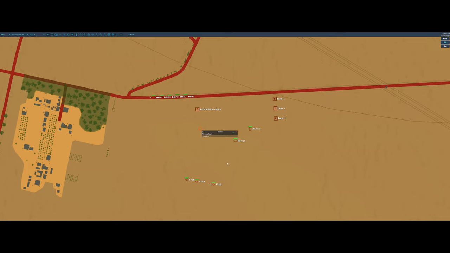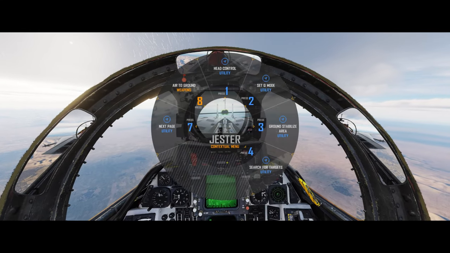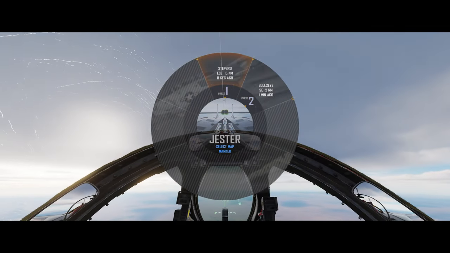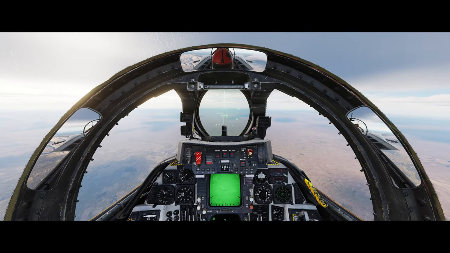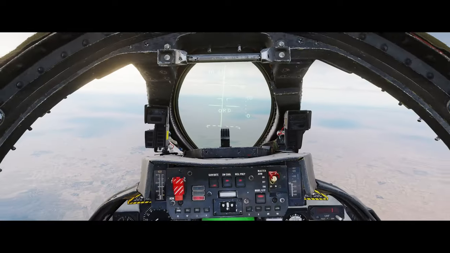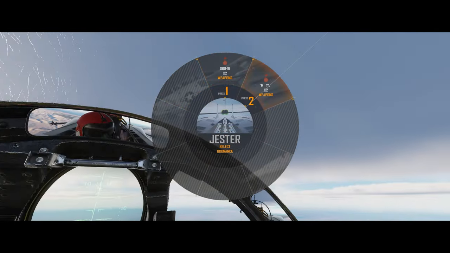Go back to the cockpit. Then we'll go to the Jester AI. We'll go to set Q mode, and then Q map marker, and then select Step Brew. Roger that, Wilco. Okay, area track selected. Alright, so Jester found Waypoint Step Brew from the F10 map. Let's select our ordnance. We'll use the GBU-24s.